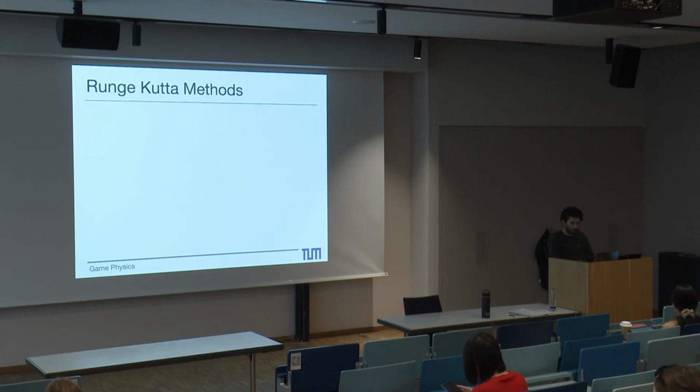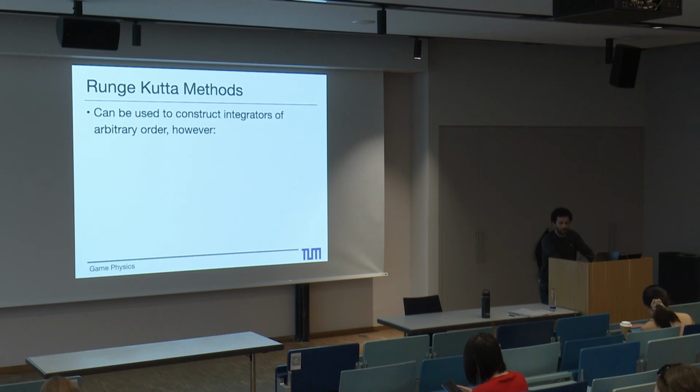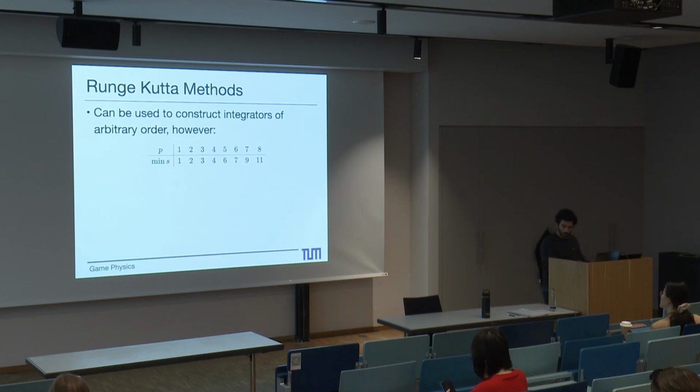So now, Runge-Kutta. We can make integrators of any order, in principle. Now, the question is, why then choose 4? Because it apparently seems a very arbitrary value. The answer lies in this table. This table shows us on the first row the order of the method that we are able to obtain, while the second row gives us the minimum number of steps that we need to perform in order to achieve such accuracy, and we are able to prove that such accuracy can indeed be obtained.